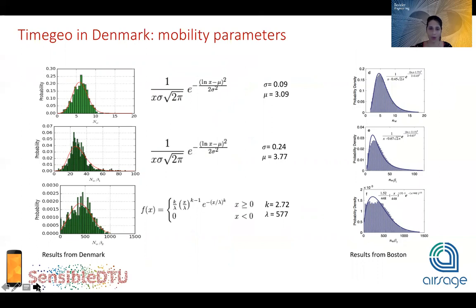One aspect I want to show in terms of the universality of these models: on the left-hand side, I show the sensible DTU patterns used to complete the trajectories, the distributions. And on the right-hand side, I use triangulated data from EarthSage, where the distribution looks similar but cleaner because it's hundreds of thousands of users, whereas in the other we have hundreds of users that are students. If you have only students, the rates of mobility, exploration, return and stays are different than for the entire population. But they are centered and have a similar order of magnitude. So the distributions have similar shapes.